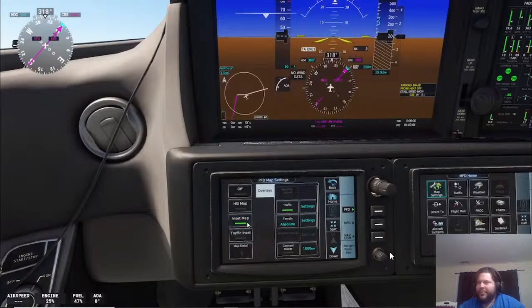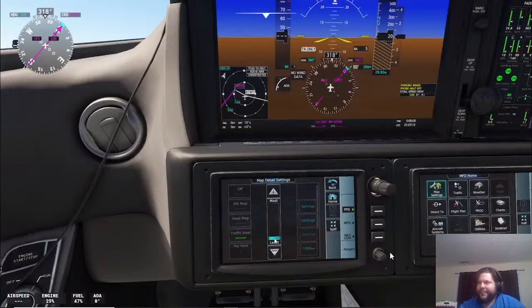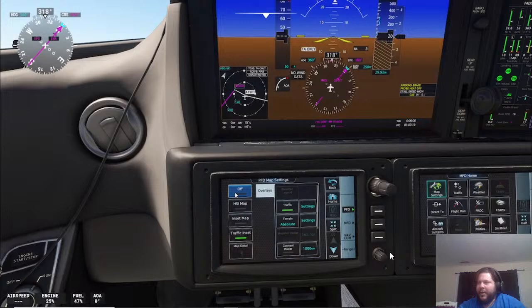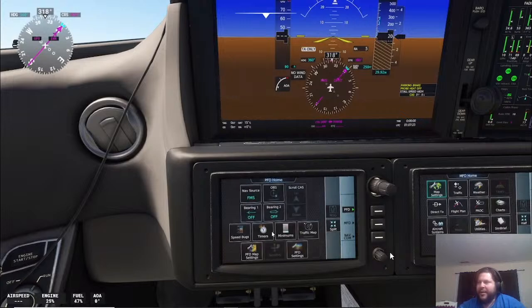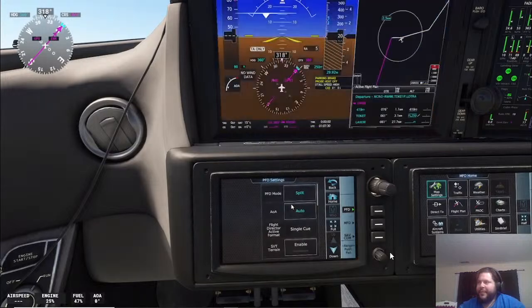Inset map is the map over here. Same type of options. Traffic inset, and then map detail again, like we had before on the other side. Boom. And then the last option here is PFD settings for primary flight display settings. You can do full or split.